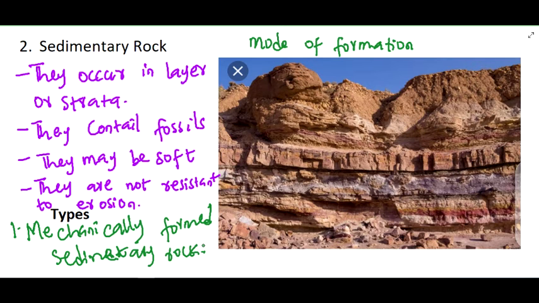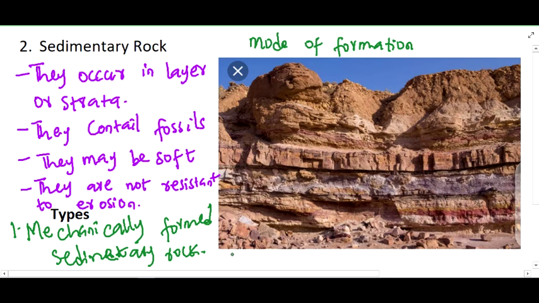They are often considered to be porous. Are you getting me? If they were held by a single crystalline force, they would be stronger. But because they occur in layers, like sliced bread placed one after the other, they can easily be conquered by agents of wind and denudation. So mechanically formed sedimentary rocks occur when sediments accumulate and cement in layers after a long period of time.